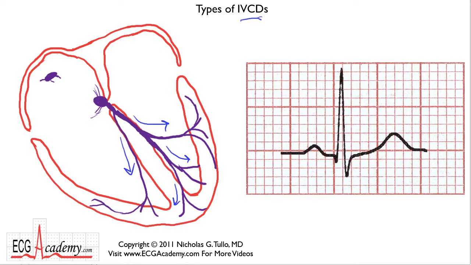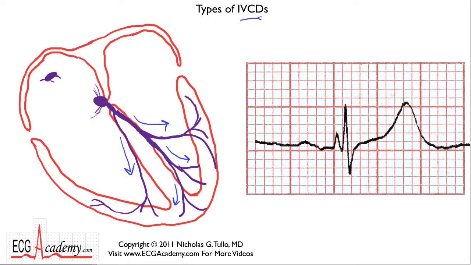Now, I showed you what it looks like when you have just a minor problem in your Purkinje system. The signal has to slowly make its way through cell-to-cell conduction, which occurs much more slowly than it does through Purkinje fibers. That delays the signal, and what you get is this kind of weird-looking widening. Now, this QRS complex wasn't over 120 milliseconds in duration. This is only about 110 milliseconds, and we consider this a nonspecific IVCD.